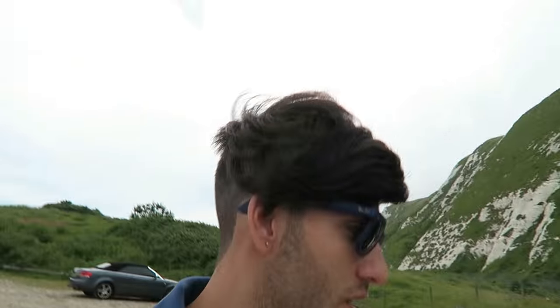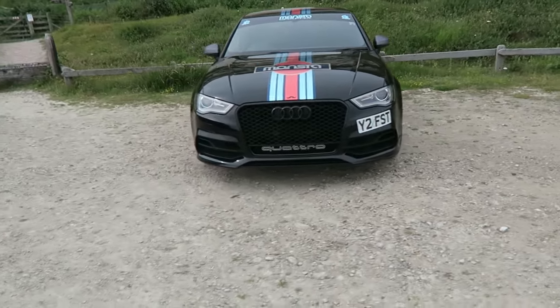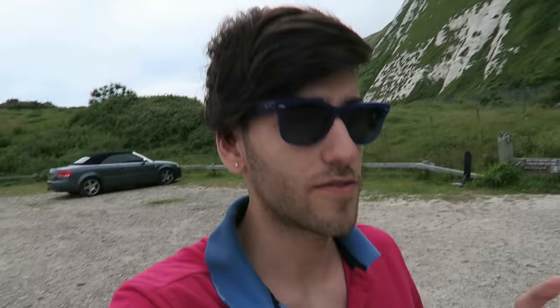Today's video is just a quick one showing off that front grille, as that's the only new thing that's happened to the car — well, plus the stick-on number plate to keep it legal. It does have a removable front number plate holder I can put on and take off whenever I want, but I just love the look of it — it's clean, all black. I've got the stick-on number plate off to the side, which just looks a little bit different and makes people take another look at the car.